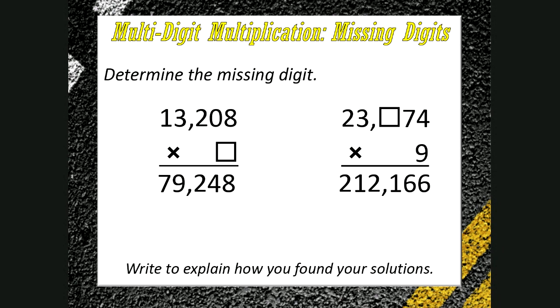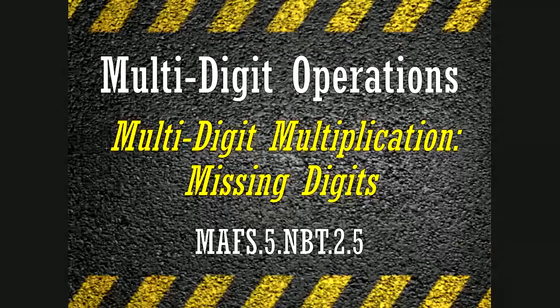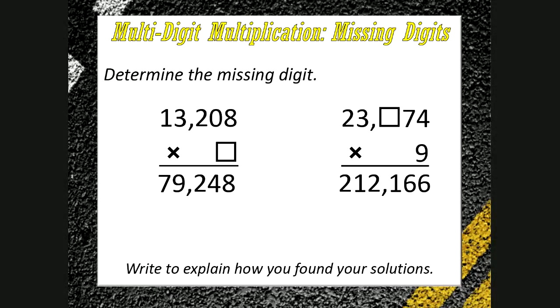Now, I am able to go and find that first partial. If you remember the last video that I made and the last couple of days that we worked on multiplication using the standard algorithm, the first partial is going to be your top number multiplied by your ones. Your second partial is going to be your top number multiplied by your tens. And when I say tens, I mean the digit in the tens place on the bottom.